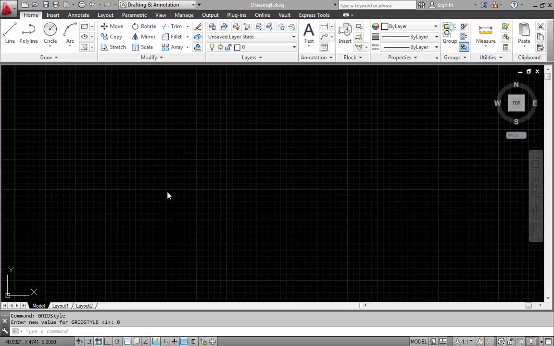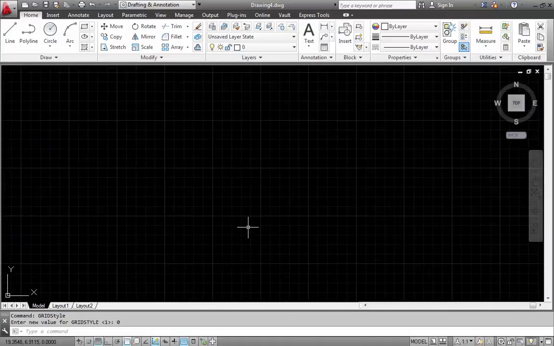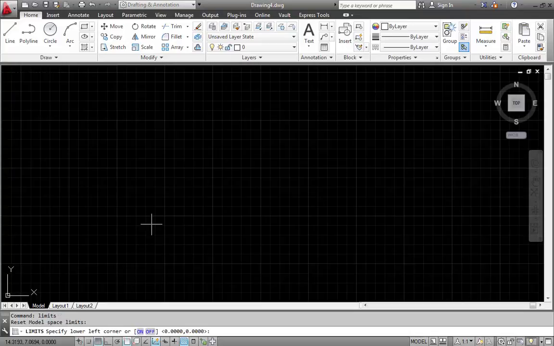To start off with, when I start in a CAD program and I zoom in and out, you have no concept of where you really are on the screen. So to make it easier when you get started, we're going to set up the limits to match a piece of paper. So to start with, I'm going to type in limits, and then you can see in the bottom command line area here, it says specify the lower left corner. Well, 0,0 is the lower left corner, so we're just going to hit enter.